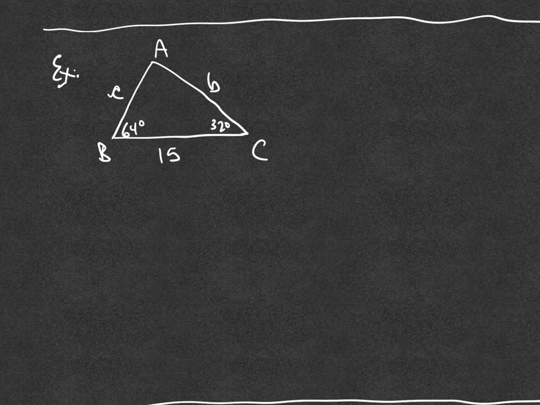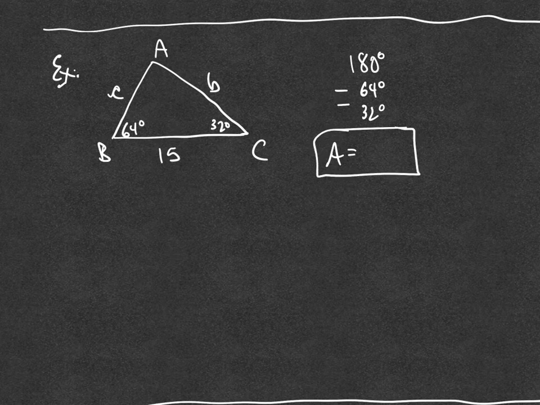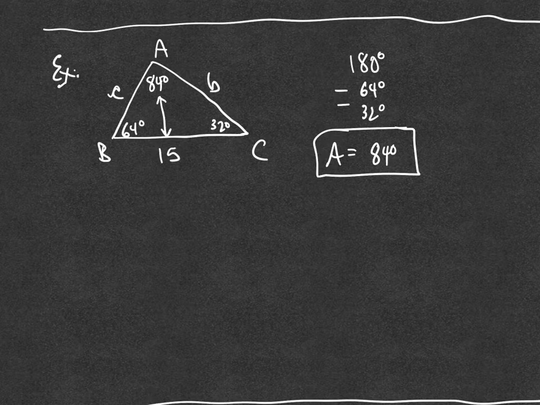But we can find a pair very easily because I tell you 2 out of the 3 angles. If we start at 180 degrees and subtract away the 2 that we know, the 64-degree angle B and the 32-degree angle C, what's left over then is angle A. So 180 minus 64 minus 32, what we get as a result is 84. And by filling 84 into my picture, now I know an angle and a side directly across, so I now know a pair. And once I know a pair, I'm going to be able to use law of sines.